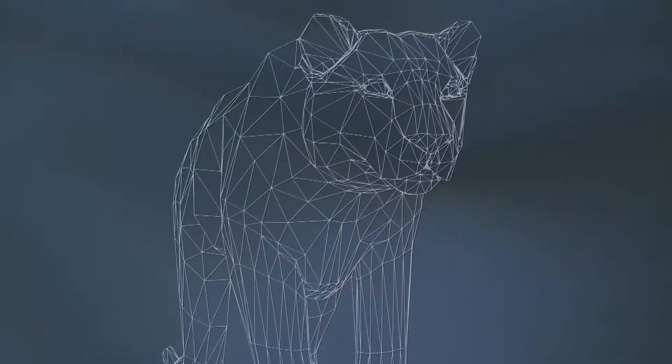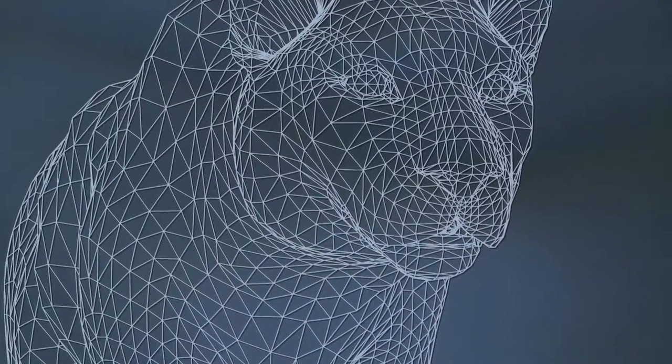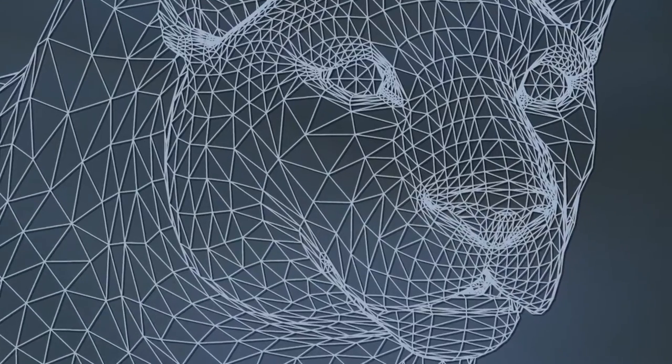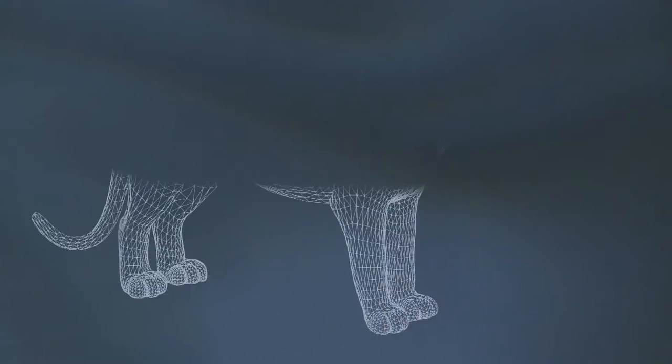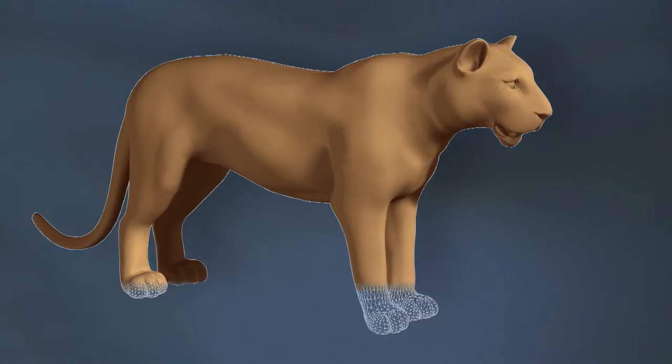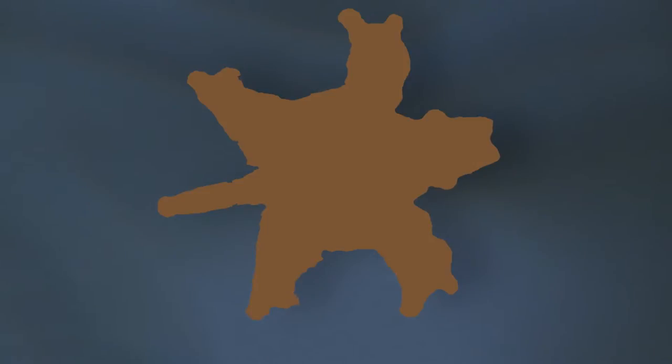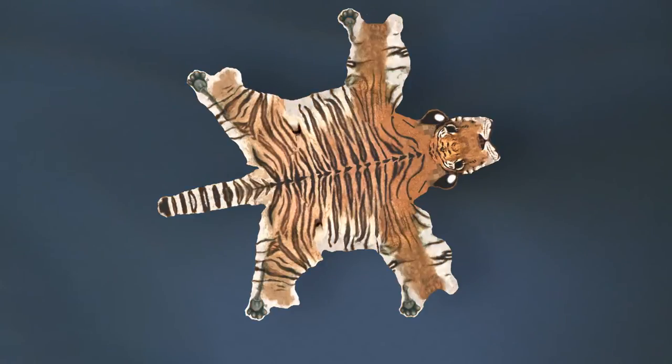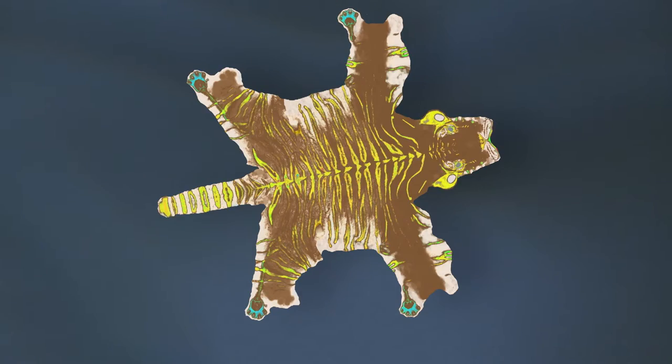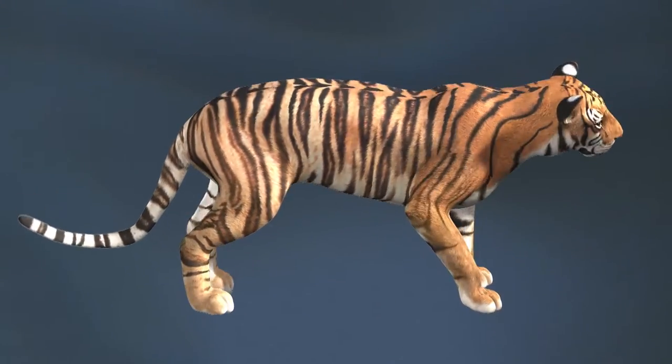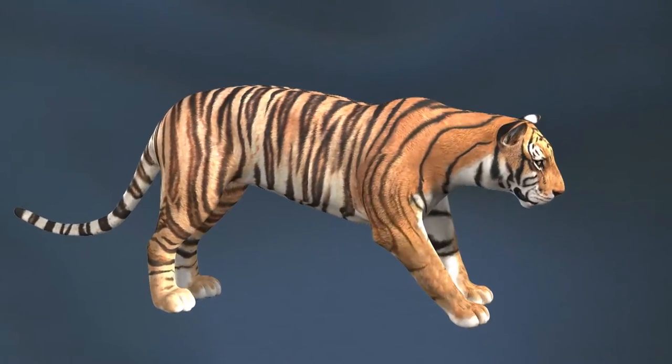One way to do this is to do what's called a multi-scale approach, where we model this tiger at different resolutions. If I need to zoom in really close to this guy's face, I'll have to use millions and millions of triangles to represent that. If I'm just trying to do something from far away or I'm trying to figure out how he deforms, I can actually get away with using less information. So our tool allows you to do this in an efficient way and even in an interactive way so that an artist can come along, design a tiger, flatten the tiger, and paint on the tiger. Change it if it doesn't meet their artistic goals. Animate the tiger and then use it in a fairly transparent way.